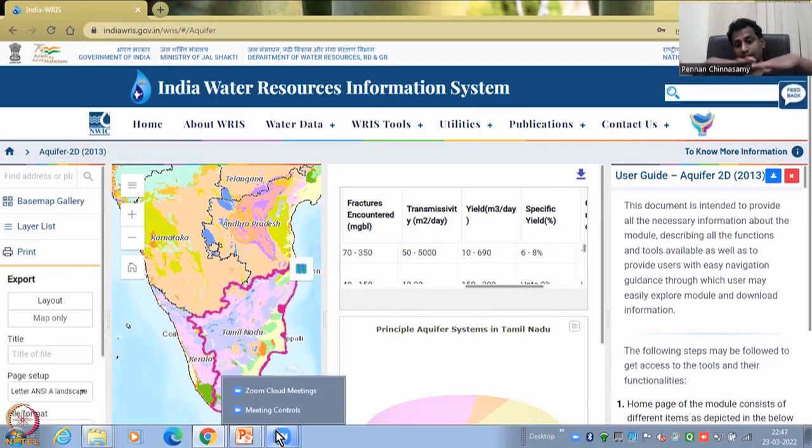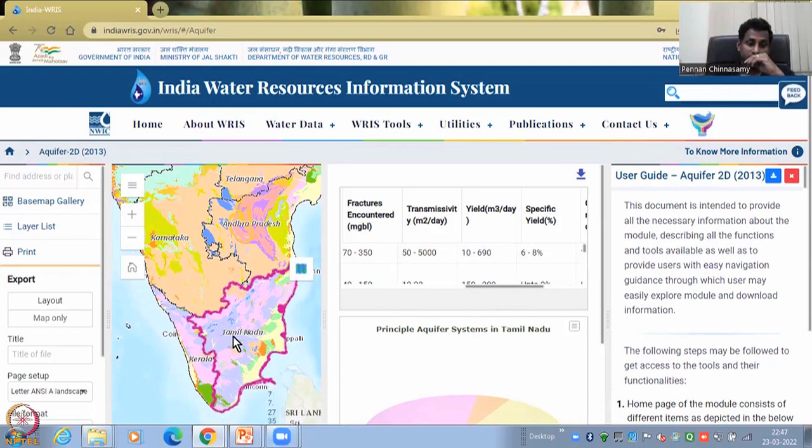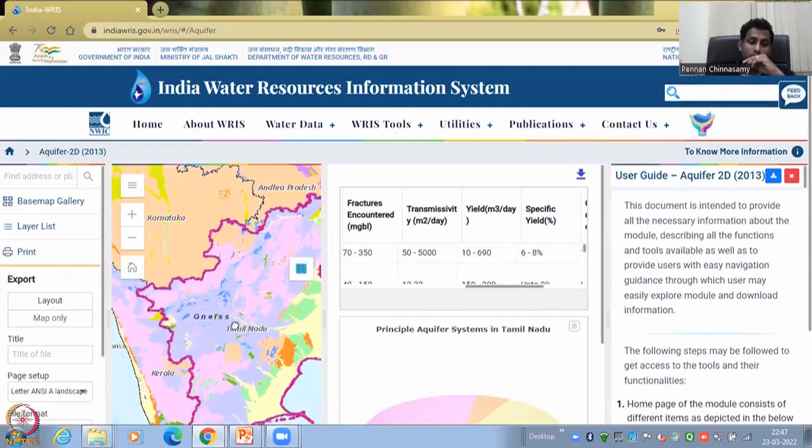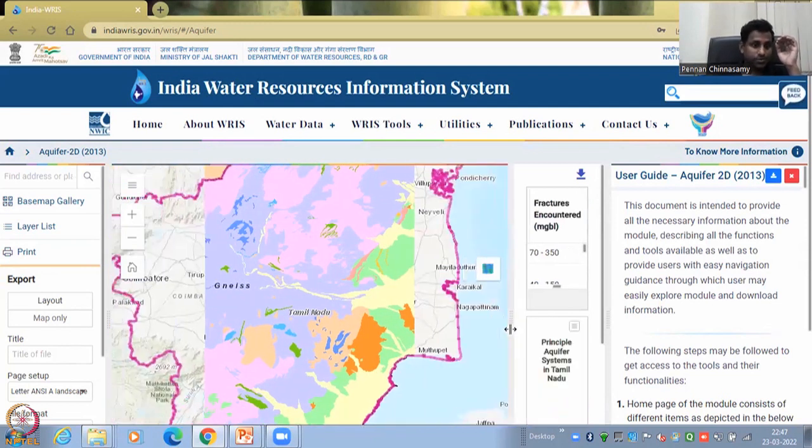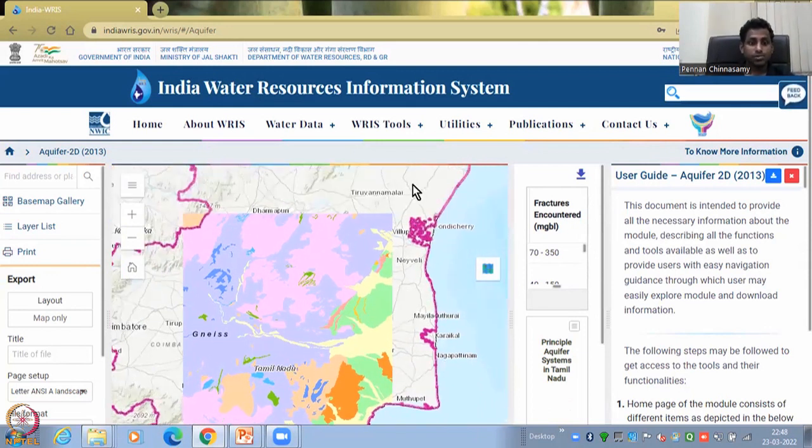XY properties on the surface, aquifer type, and then also the aquifer depth, material, how do you zoom into a particular state. If you look in here, you can also zoom in more. As and when you zoom in, the names also will come, the names of the materials or aquifer type, whatever you've chosen. And some background information of your districts, Coimbatore, Neyveli, Viluppuram, Muthuppet, Karaikal, Pondicherry, Chennai, Thiruvannamalai, etc.